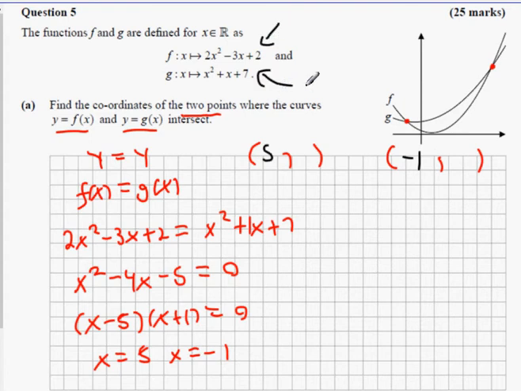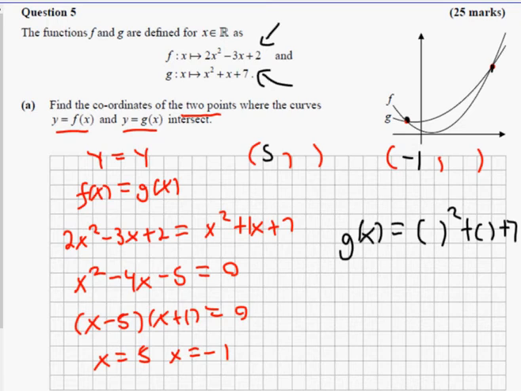You see the way these points are on both lines, so you can use either equation because when you put in the x value, they have to give you the same y value because they're both at the same point. Okay, so go with g of x purely because it's easier. G of x equals something squared plus something plus 7. See why I just left it blank?